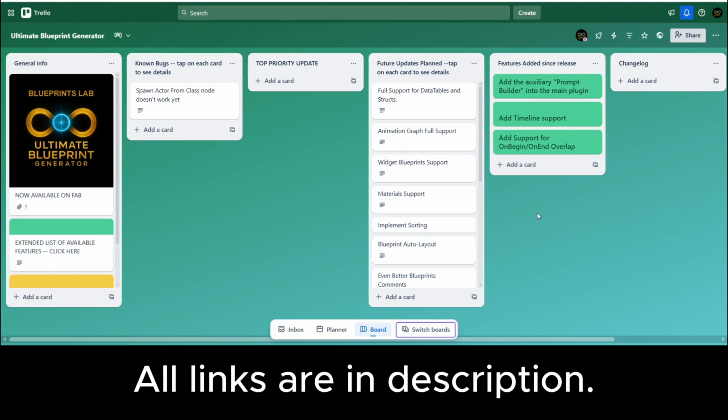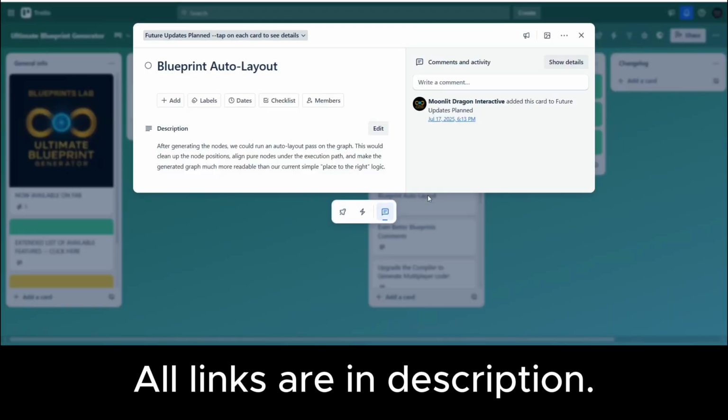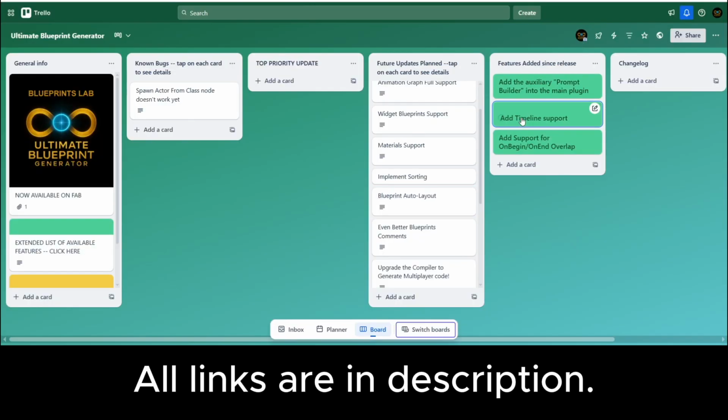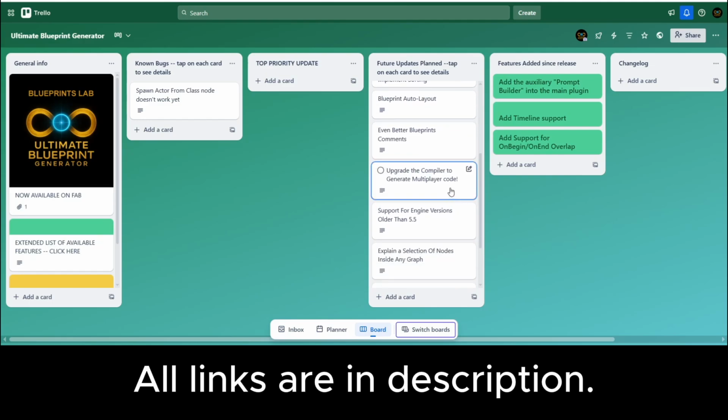There are some nice features planned, like animation, blueprint support, material support, as well as generating multiplayer code. This will be a giant leap in the complexity of the plugin, but it's coming for sure in the near updates.